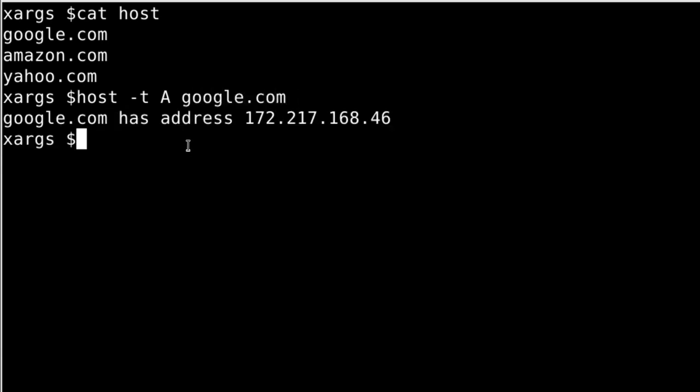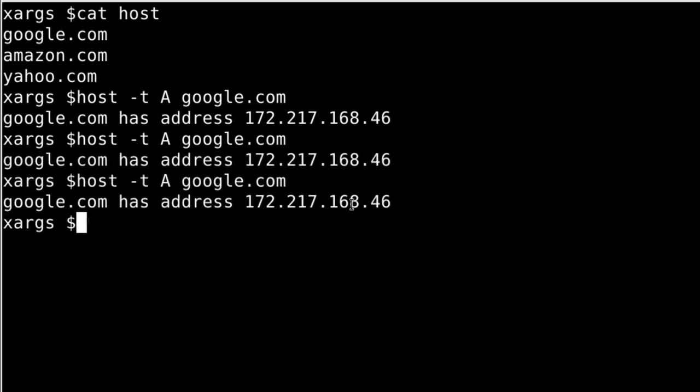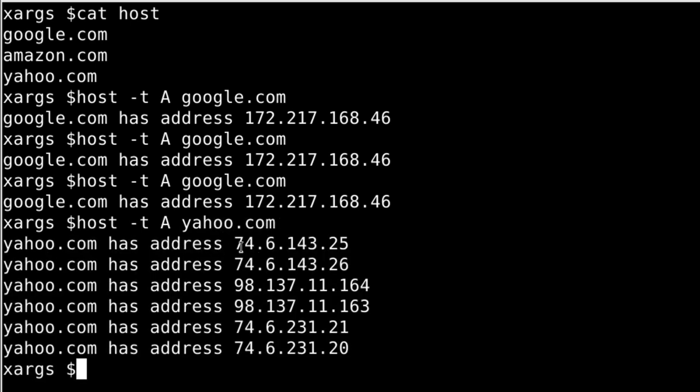Basically this command will give you the IP address of google.com. If you rerun it, you can see it is consistent here. Now if I do the same thing for yahoo.com, you can see it has several addresses, not just one, right?